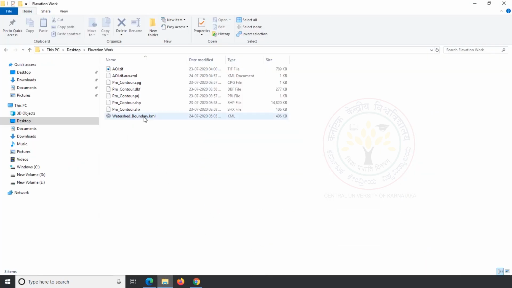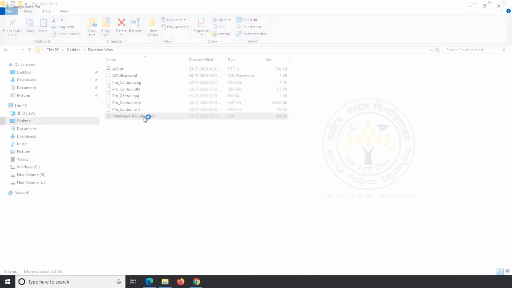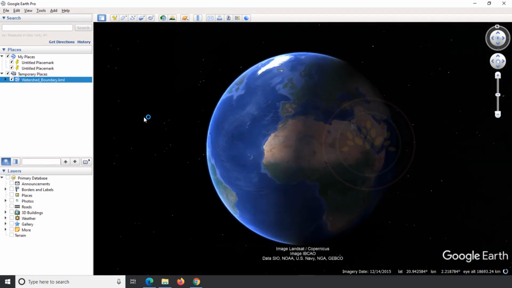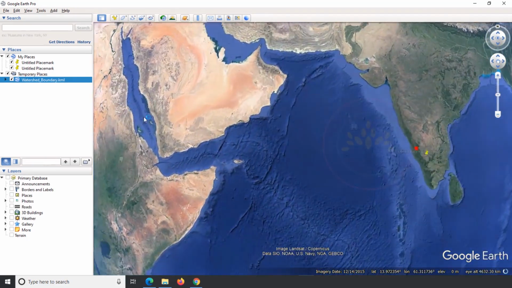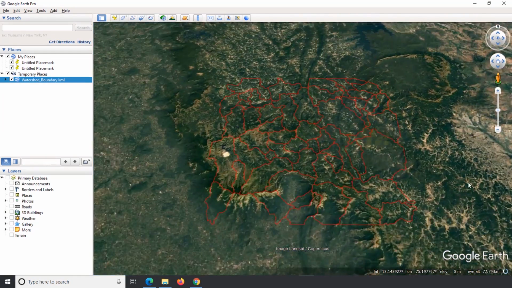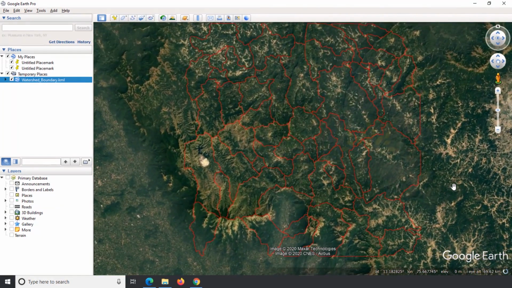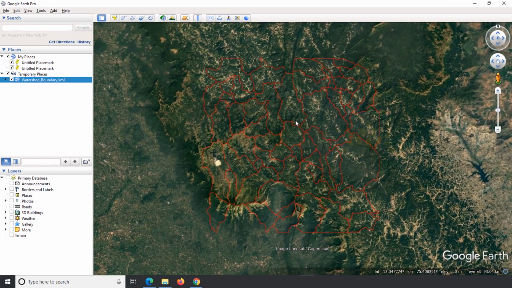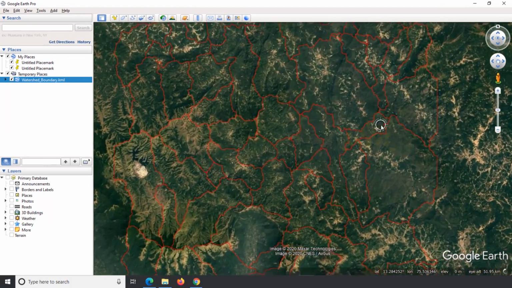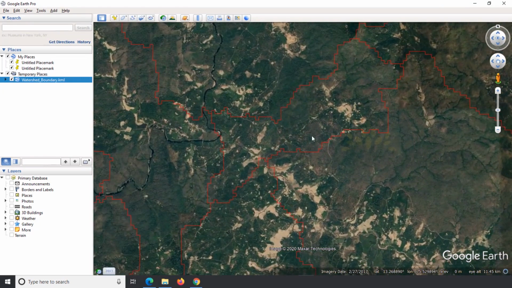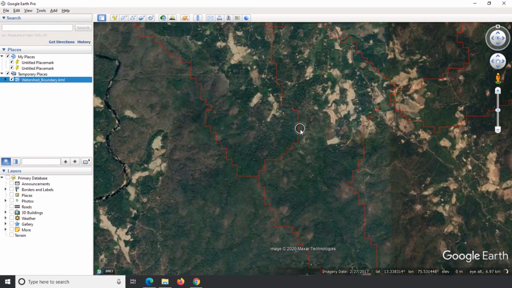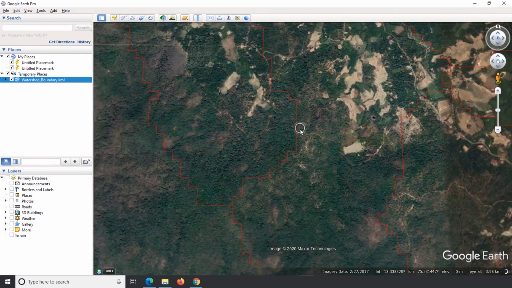Go to the saved KML file and double click on it, and look at the boundaries on Google Earth. To get a more accurate and smooth boundary, reduce the spatial resolution of elevation data in TIN interpolation. For this we have used 100 meter spatial resolution. You can use 50 or lesser than that to get more accurate boundaries.